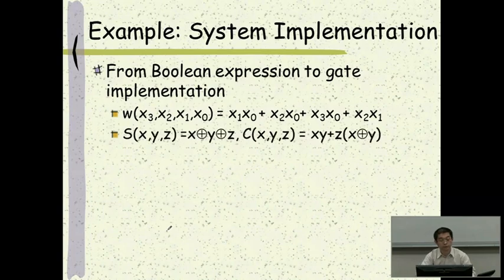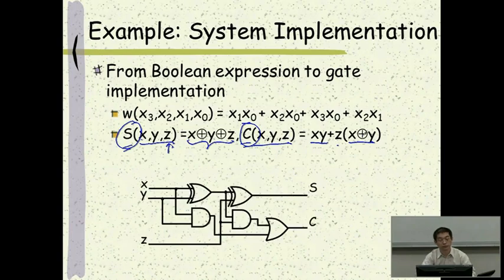Consider this example. It has three input, x, y, and z, and then two output, s and c. And this basically implements a full adder, which is going to add up x and y plus a carry z. And the s is the new sum, and the c is the new carry. And the functionality of s is given as the exclusive OR of x, y, and z. And then the functionality of c is given as x, y plus z times the exclusive OR of x and y. So from this definition, we can also draw the logical diagram of this function.